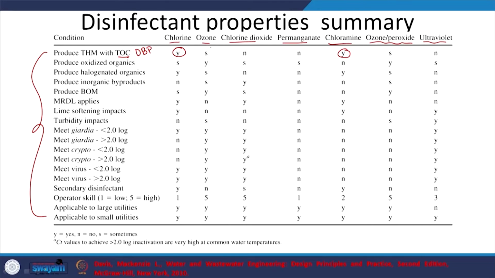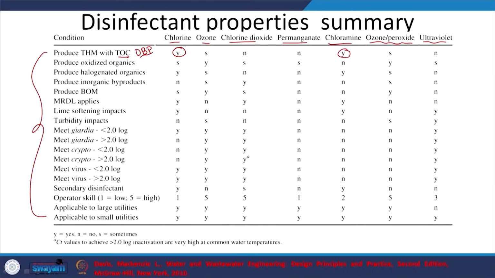Sometimes with ozone, but that is when there is bromide. So, let us not go into that for now, but chlorine and chloramine are pretty cheap to use and add. The issue is that you have formation of these disinfection byproducts. In India, people do not consider that to be a huge issue, because if you look at the number of deaths, especially of the infants or the vulnerable population, you will see that most of the deaths, or a considerable fraction of deaths, are due to diarrheal diseases.